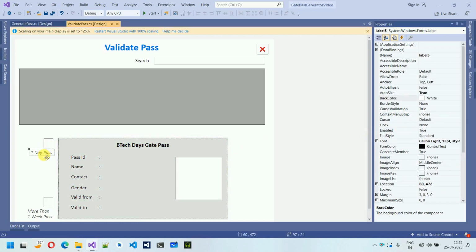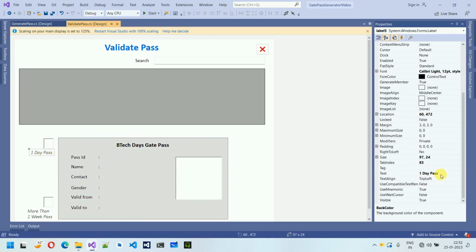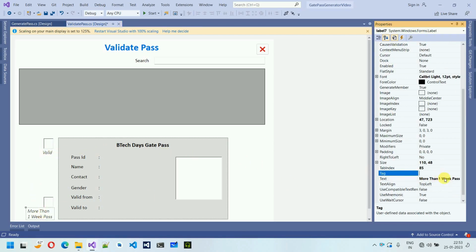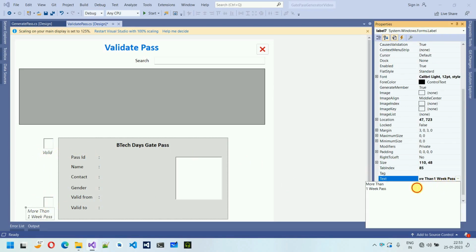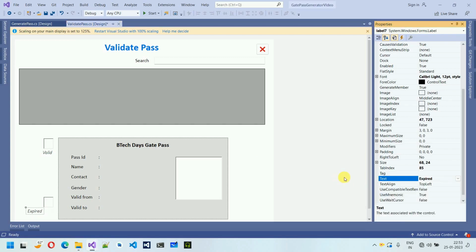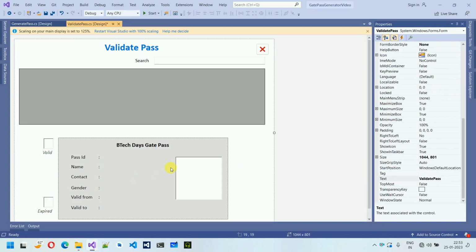After this, I'm going to change the label for this one. So this is Valid, as I have shown you in the quick overview. So I'm going to design and code accordingly. So Valid, hit enter, and move this one over here, and this one, change this one to Expired. Hit enter like this. After this, let me move this one to the proper position, and save it.